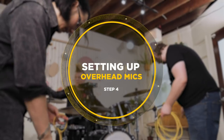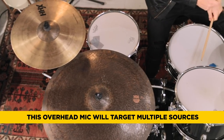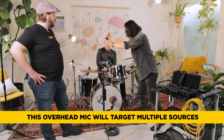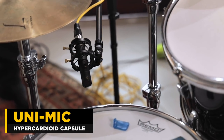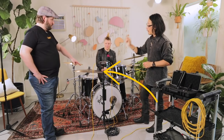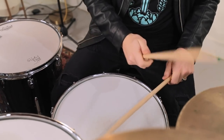We need to set up one more mic — the overhead. In most rock music there are a lot of toms being played, but we only have one mic left and we can't close-mic each individual tom. The overhead needs to take a snapshot — a selfie of the entire kit. With kick and snare taken care of, and knowing the hi-hat will bleed everywhere, I'll ask the drummer: are there a lot of toms in this?